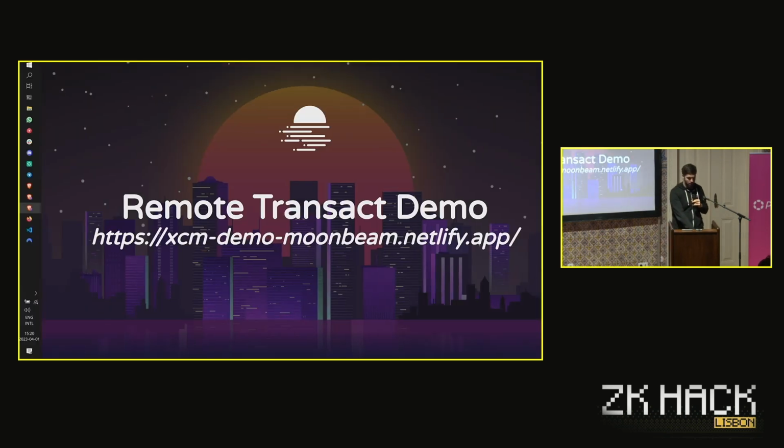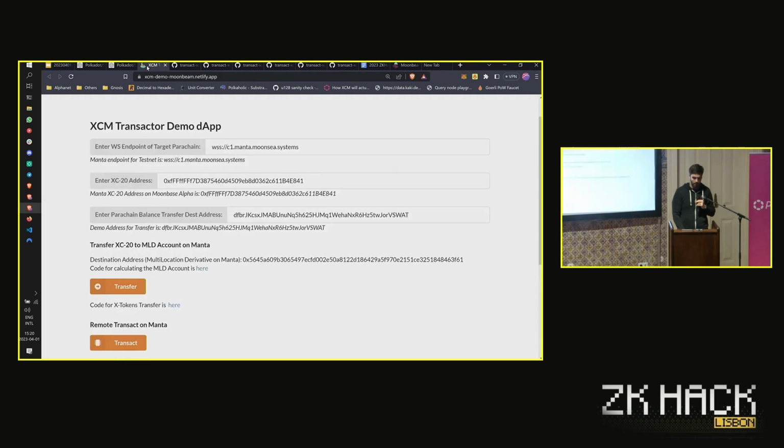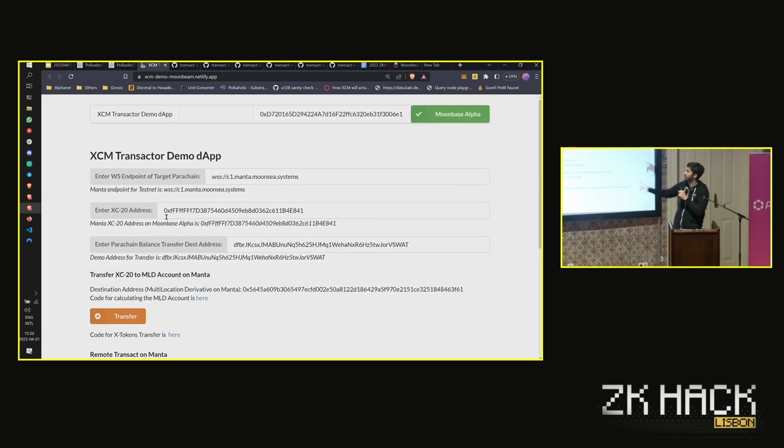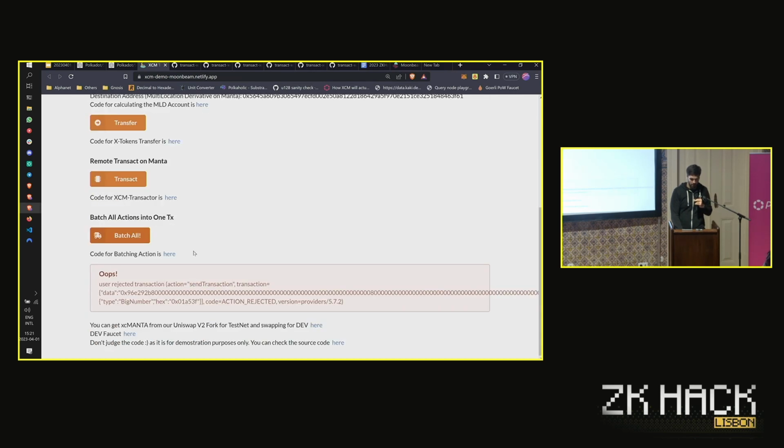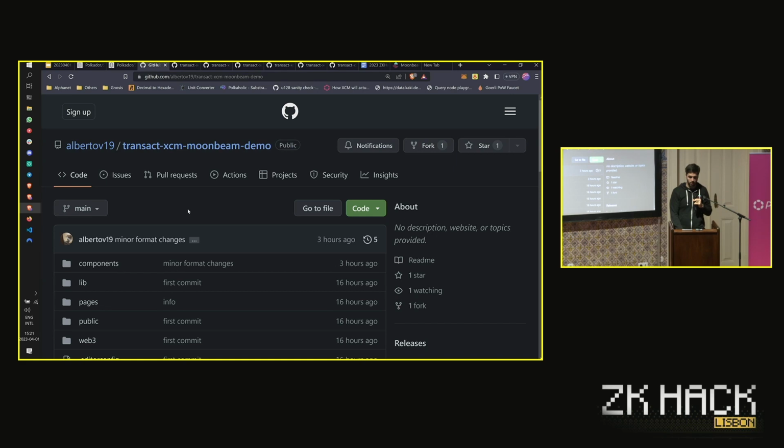And yeah, what I was showing, and I think by then you were here already, is this application. It's xcm-demo-moonbeam.netlify.app. This application should help you get started on the bounty, because you only have a few hours. So, you can use it, you can not use it, you can do whatever you want, you can fork it. It's a GitHub repo. I think the code is here at the bottom. Yeah, the code is here at the bottom if you want to use it or fork it. Oh, there's already one fork, huh? You guys are quick.